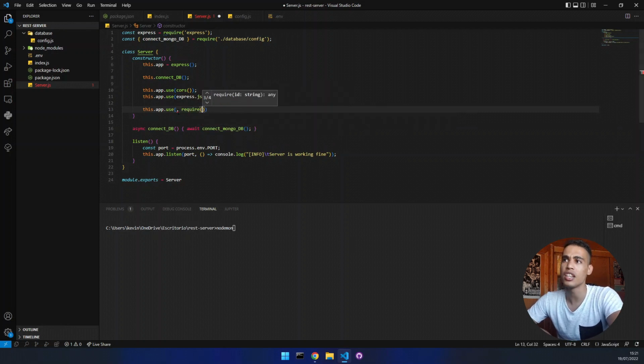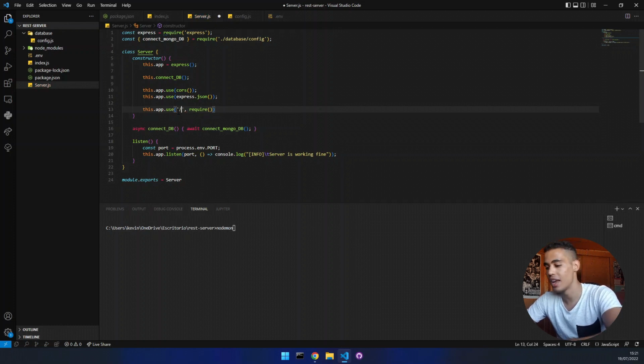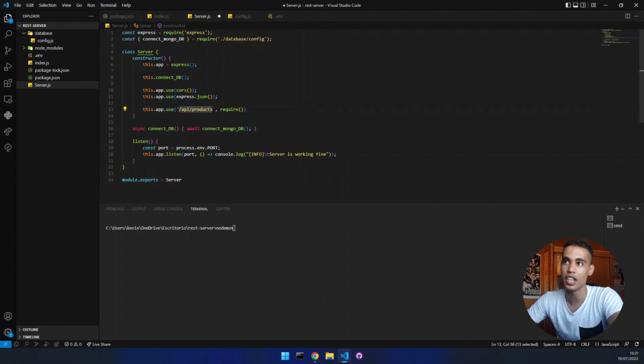But here we need to set the URL, the endpoint. So we are going to say that, for example, this is going to come from API and products. So every time the server receives a petition in which this is the endpoint, we are going to redirect the petition to the file that we are going to create here.